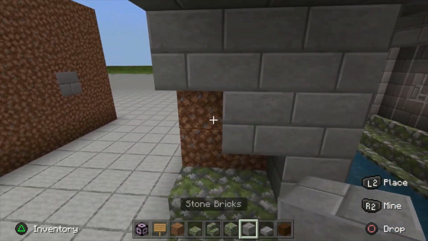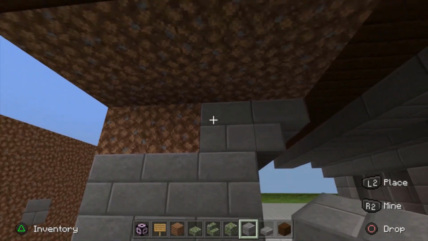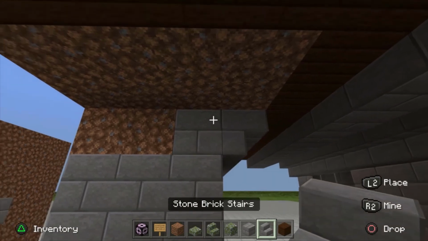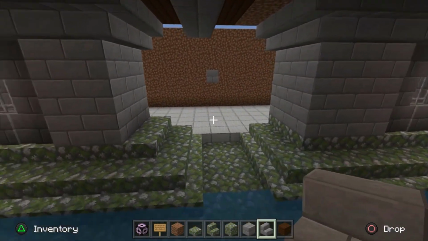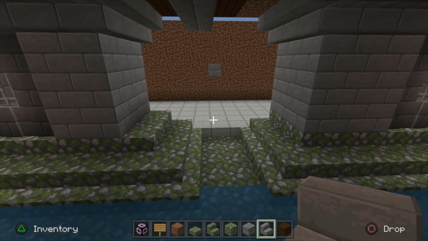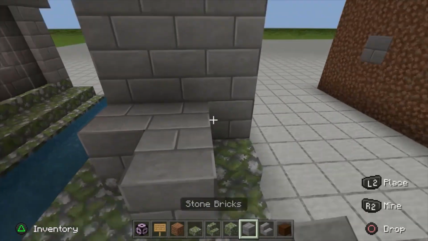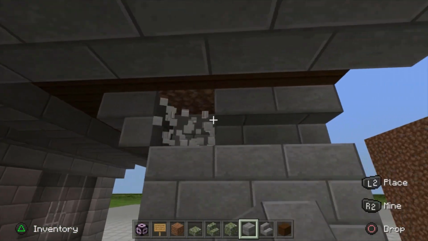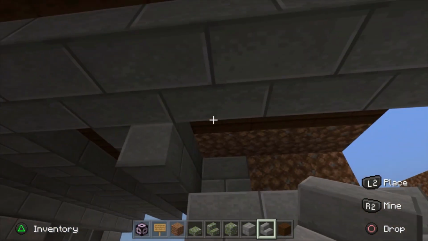Fill them with stone bricks, and then take these out. And I don't know why I don't have that in there, but I don't. That's the important part. And I just completely messed that up again, because this was still supposed to come out to here. Not looking good. So, just like that.